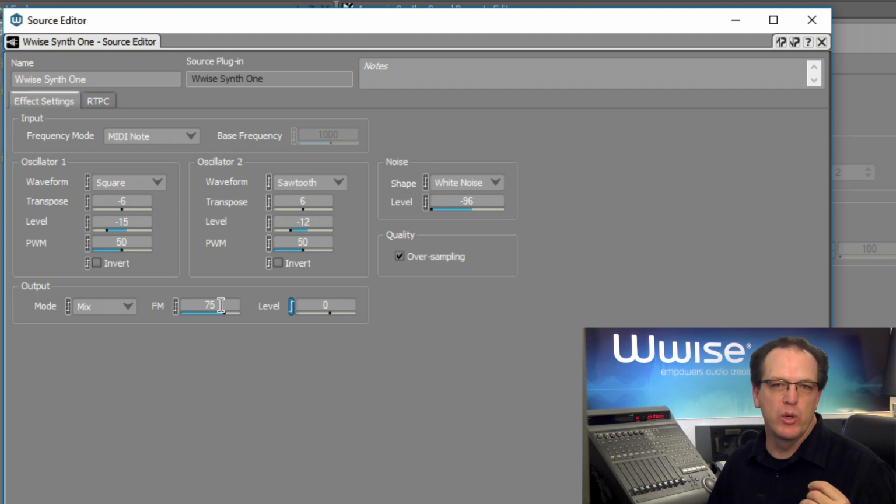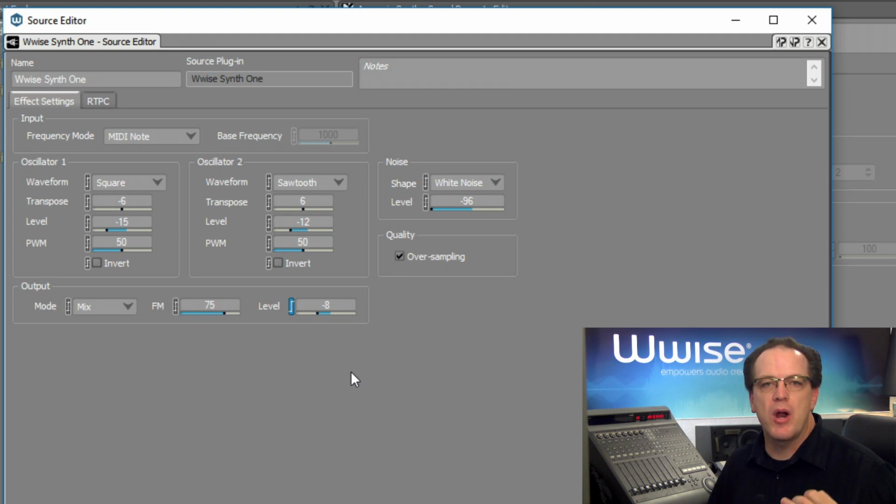A major difference in working with MIDI tracks is that there is no given volume that they will play at. Remember that the volume of the track is completely derived from the sound that the MIDI track is assigned to, making it impossible for the composer to deliver a MIDI file that can predictably blend with the other audio tracks being provided. This means that extra care has to be taken in setting the overall volume of the source plugin. The sound may be a bit loud compared to the rest of the music, so we can adjust the volume down a little by adjusting the level property. Set this to minus 8 dB.